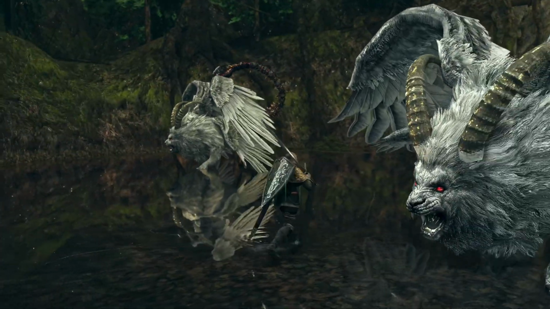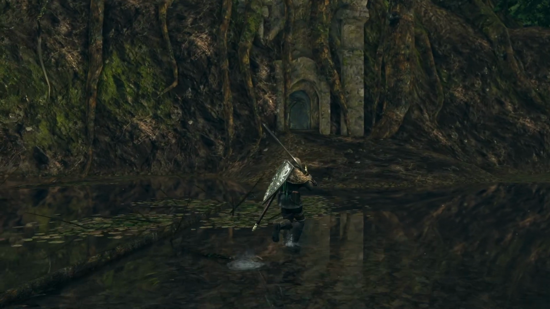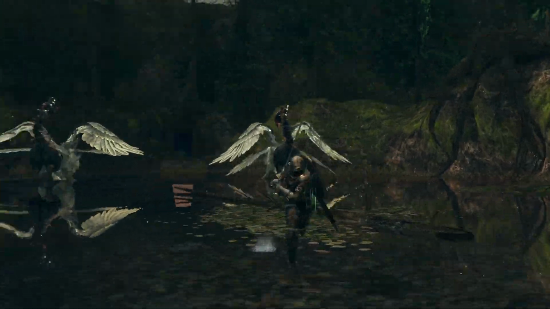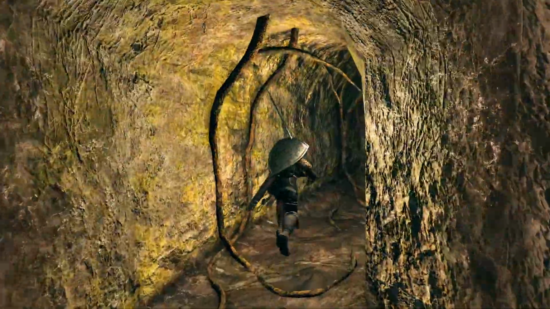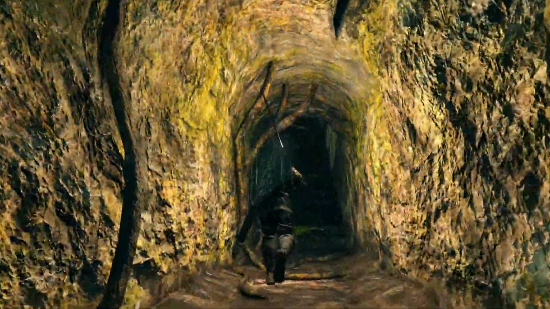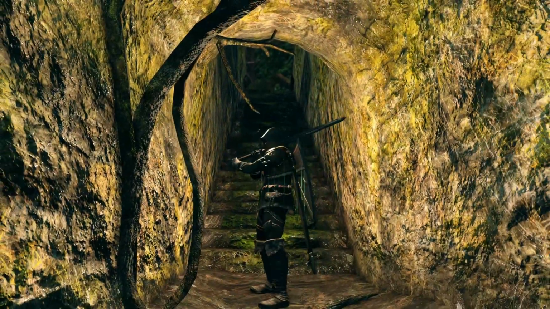And we have the double Sanctuary Guardians, which are delightful. Oh, wait. I must have already killed the Sanctuary Guardian, because otherwise it would have a fog wall here. Interesting. All right, well, let's head this way.